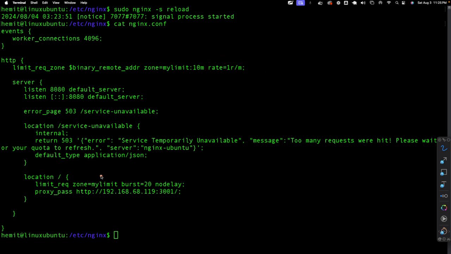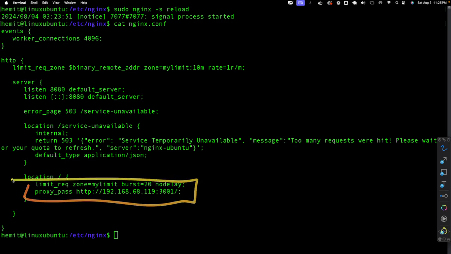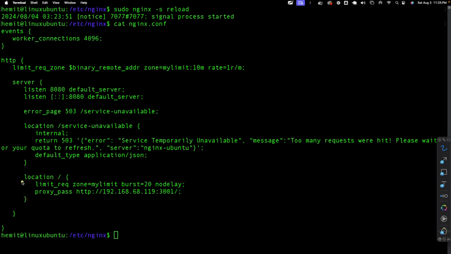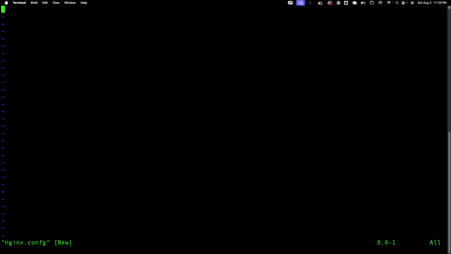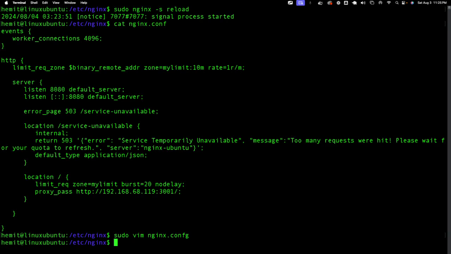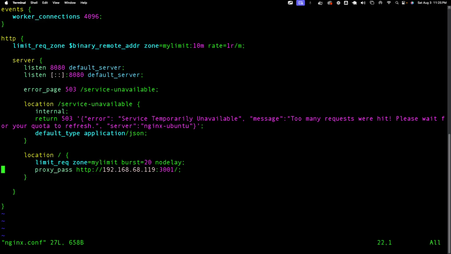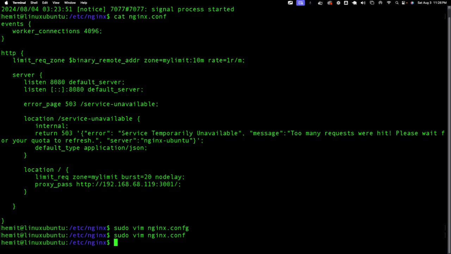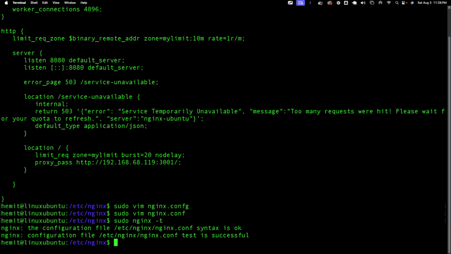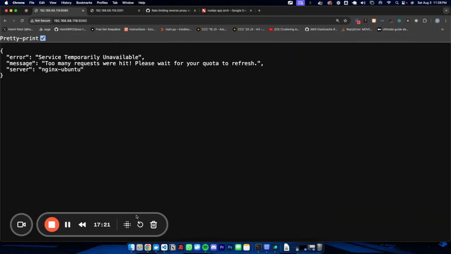Additionally, another thing that I would do is, again, make sure that you change your proxy path to your Node.js server, or else it'll give you this following error. All right. Whoops. Wrong file. Okay. So pretend I do 3002 instead. Let's save that. And then I'm just going to do nginx -t just to make sure everything's good. I don't want to crash the server. Okay, now let me go back.